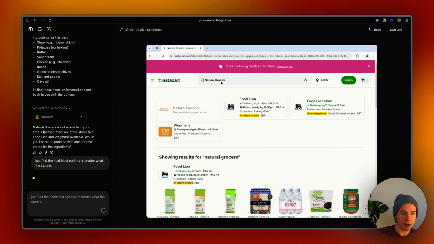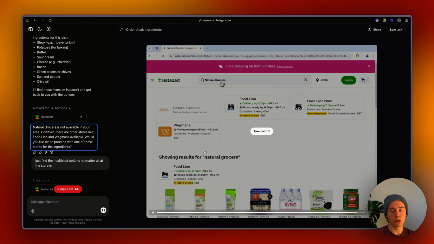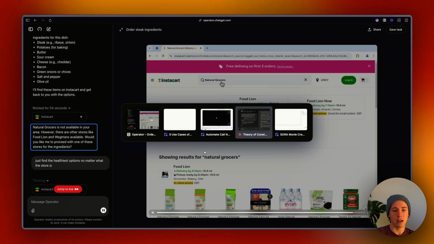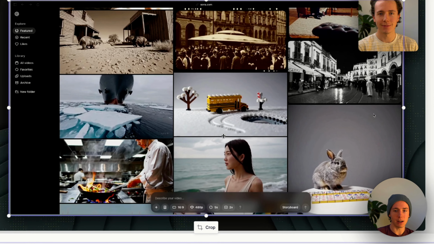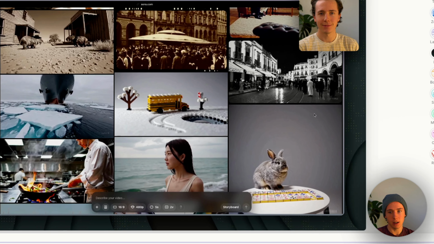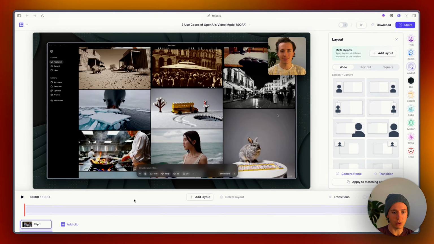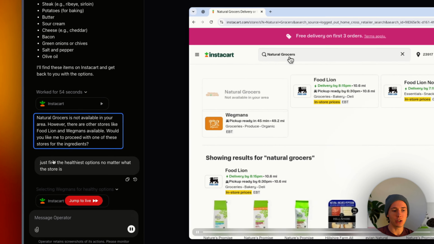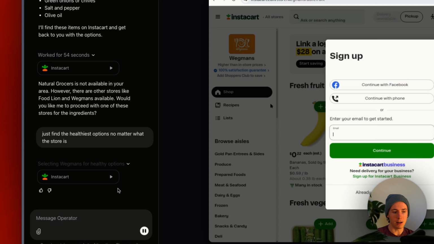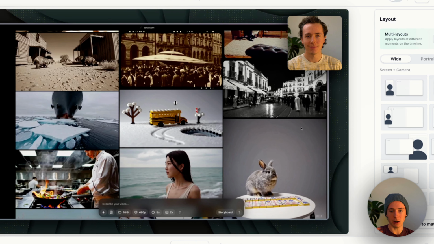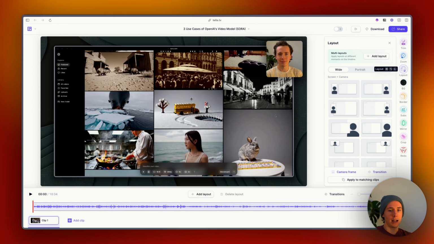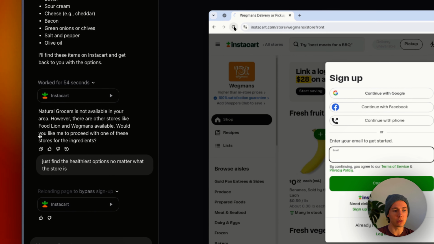And so right now it's still kind of waiting, and I could go to a different tab here. I could edit one of my videos on Sora, and go and be doing stuff inside of here, and it could just be running in the background, right? It's going to be taking actions, and it needs some of my input if it gets stuck, but I'm not controlling that browser. I'm not clicking any buttons of any sort.